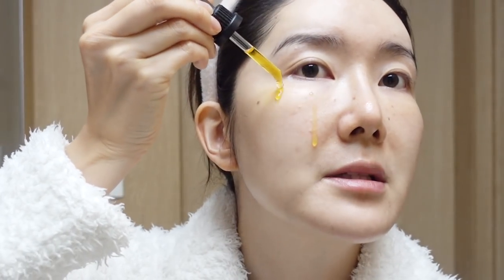This is the Trilogy Certified Organic Rose Hip Oil. Once again, the scent is not my favorite. I actually don't like the scent, but the effects are really amazing. I love its calming effect. My skin feels so hydrated.